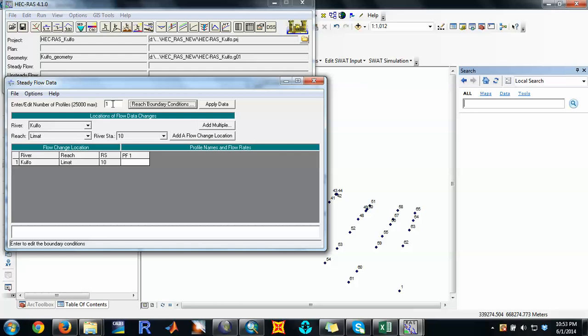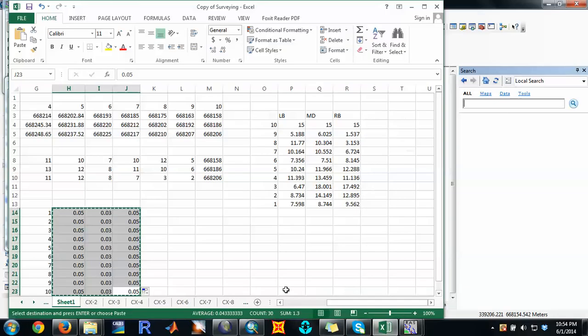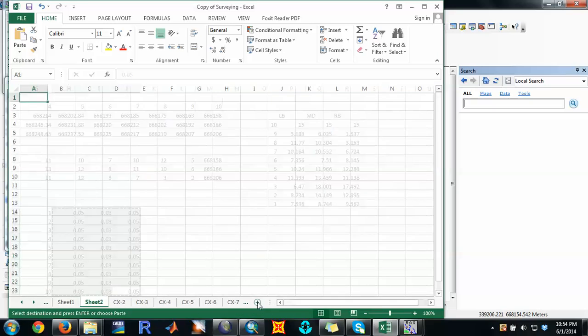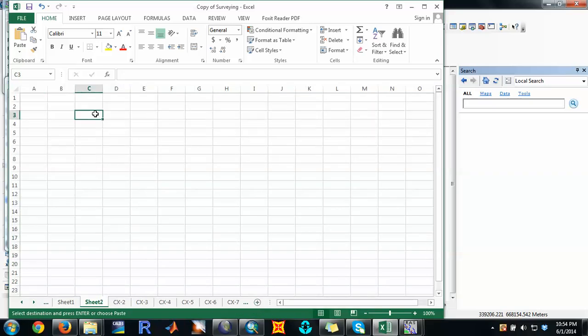So you can enter those values here, for different return periods. Let's assume we don't have any data for this, and let's assume return periods in years: 5 year, 10 year, 15, 25, 50, 100, 200, and 1000 year return period floods.